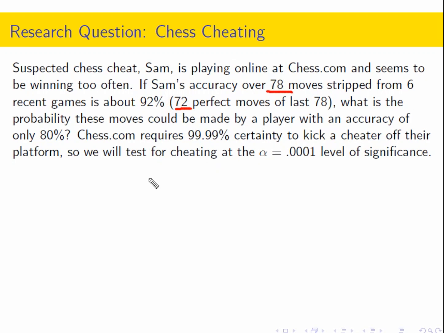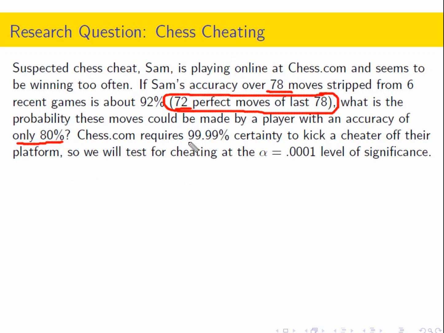So we want to set up a null hypothesis about whether this is possible. Our null hypothesis is, hey, just assuming that he had a great day and he played as well as the best human on the planet can. He played at Magnus Carlsen 80% accuracy level. What's the probability that we would observe this data, given that he was guessing these moves with coin flip accuracy of 80%? It's randomized accuracy of 80%.